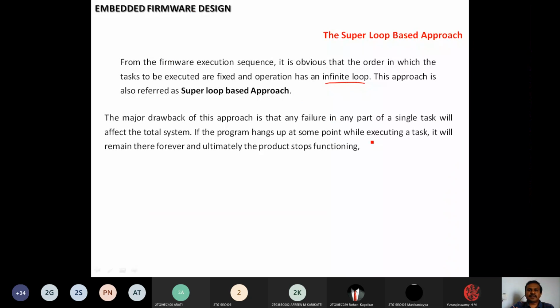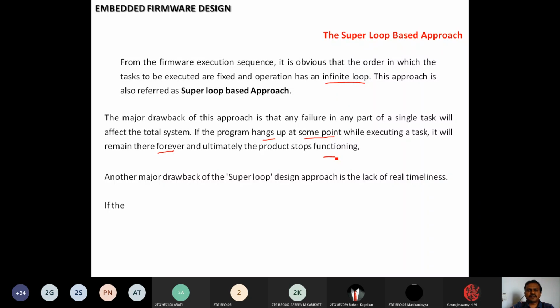Hence, if the program hangs up at any point, the overall system will hang up forever. So ultimately the product stops functioning. These are the major drawbacks of this super loop based approach.